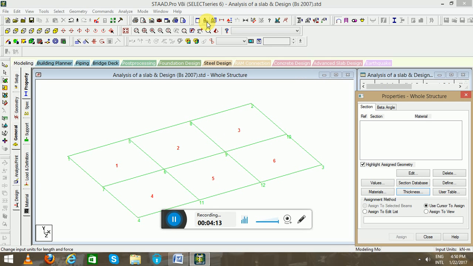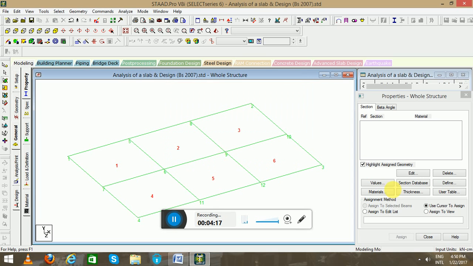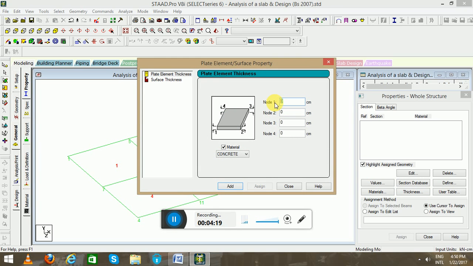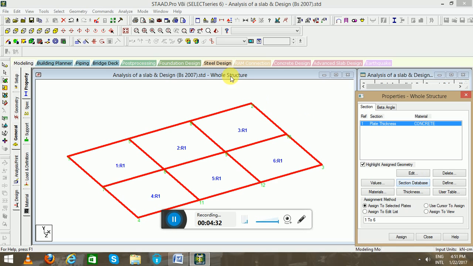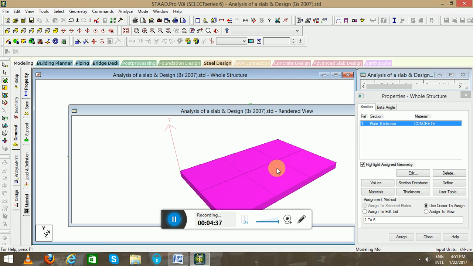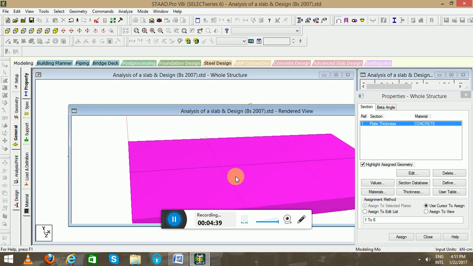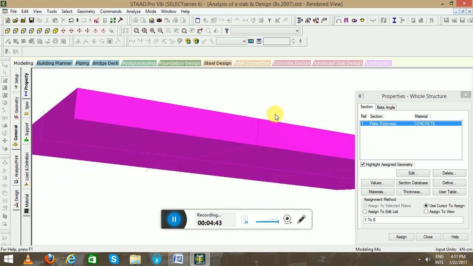We can change the input unit, centimeter and kilonewton. Thickness 30 centimeter is equivalent to 300 mm. Click add and close. Assign to view. This thickness will be applied to all the 6 plates. You can see in 3D view. This is our plate, what we have designed.